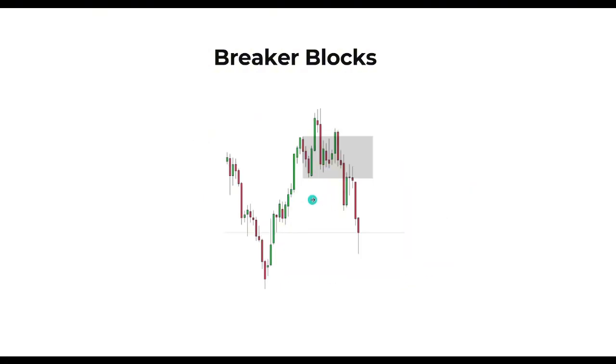Now for the other part, this is a bearish example. And see, previously we were bullish, creating higher highs and higher lows, but price broke structure. Now, if you look closely, we had this bullish order block here when the price was still bullish, but after the break of market structure, this bullish order block now turns into a breaker block, and you can see price comes back to it, moves below it, and it acts as resistance, keeping price from going higher and sends it down below.